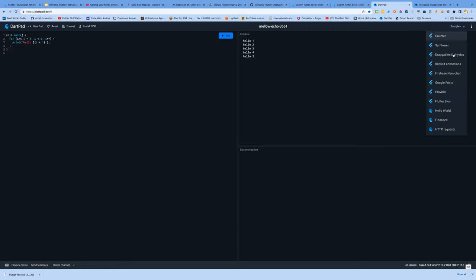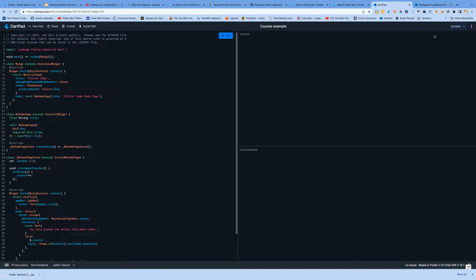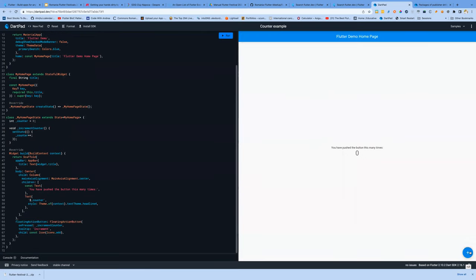And you can go for some samples. Let's see the counter app of Flutter. Yeah, so they are loading the main Dart file, which you saw in our IDE. This is completely online. And now you'll be seeing an emulation of this code base. Okay, so this is like the Hello World app of Flutter. When you create an app on Flutter, you have this floating action button and this text, and we see that there's a stateful widget in which you have the setState method called for incrementing the counter that is used.